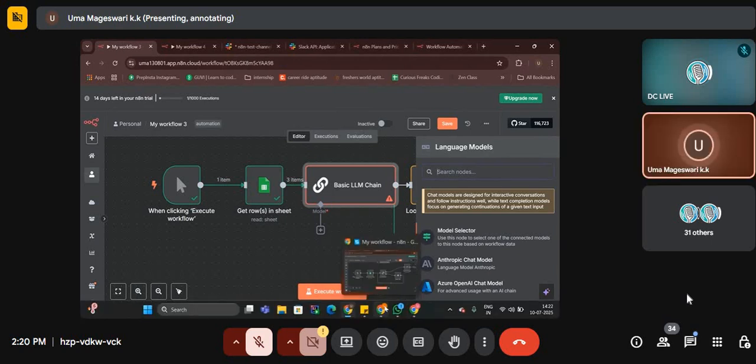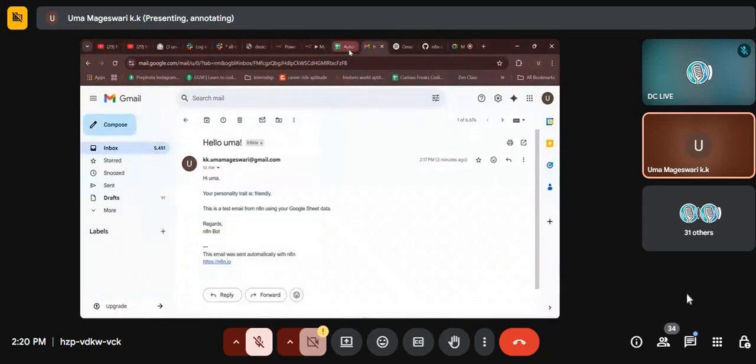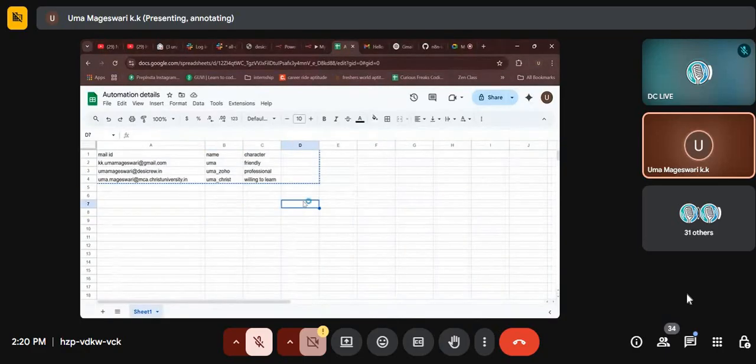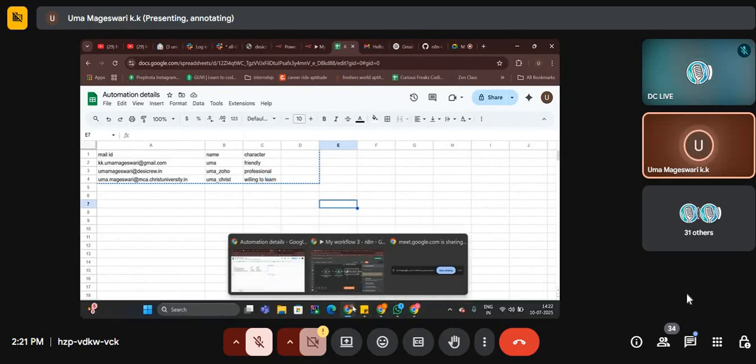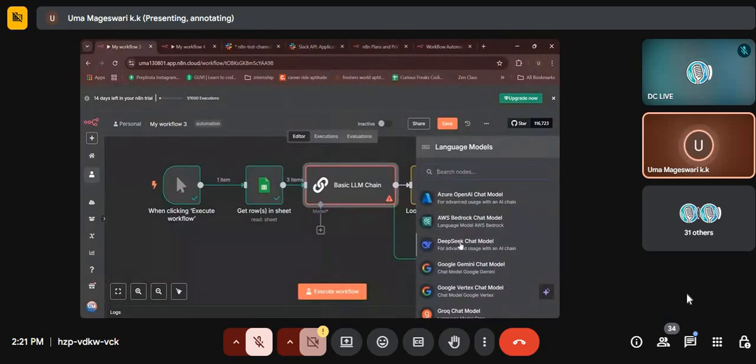Yes. So in this Google Sheet, I have added a character column. Likewise, you can give any other column. For me here, the main thing which I'm going to show in my email is this character. So you can give whichever you want here, and you can ask this LLM model to personalize it or to create more creative content for your email. Okay, got it. Thank you.